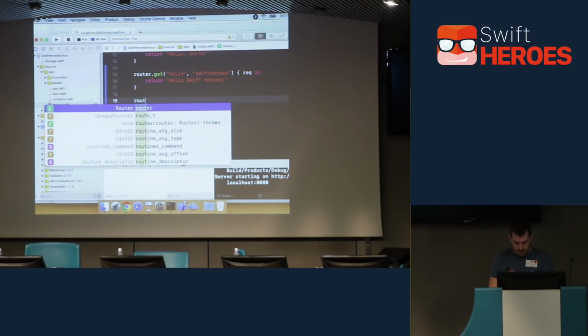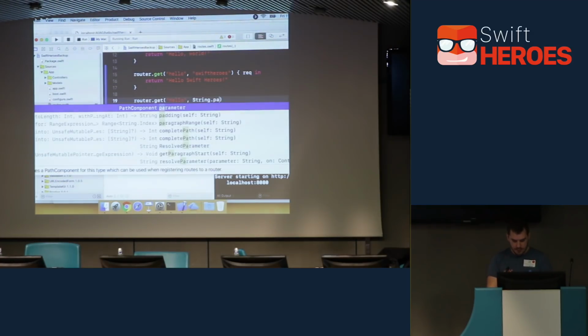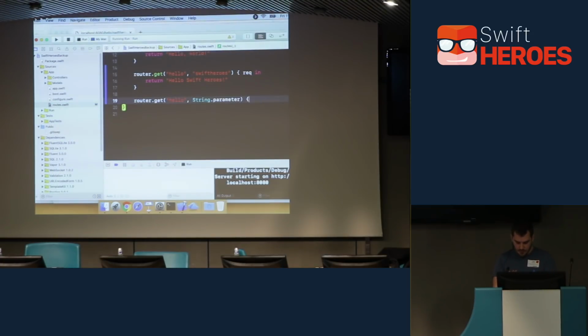Do router.get hello and then my name. Obviously writing everyone's name out here is going to be pretty impractical, so we want to be a bit more dynamic about that. So to do that, we can just do String.parameter. And then because it's Swift and the compiler doesn't really know what you're doing, you have to specify the return type. But then I can get that name out of the request.